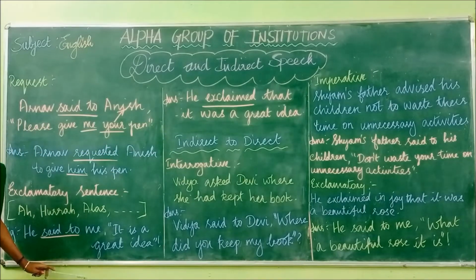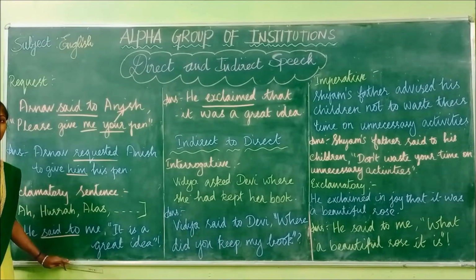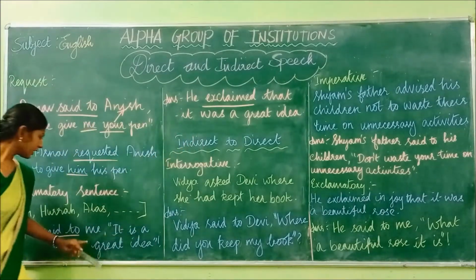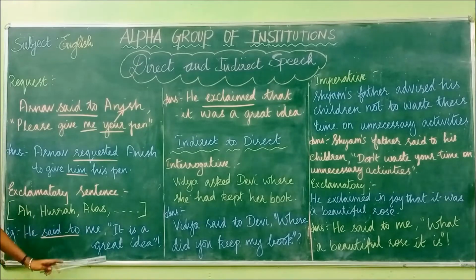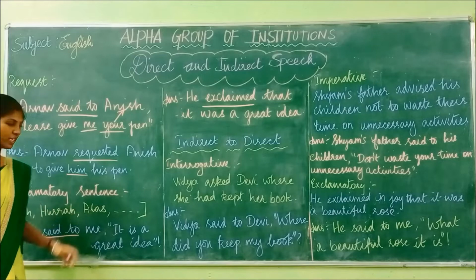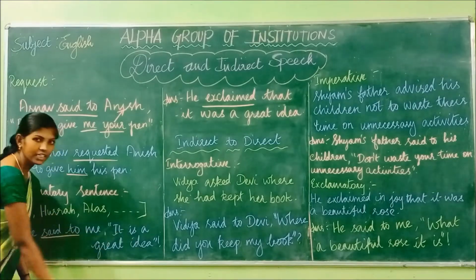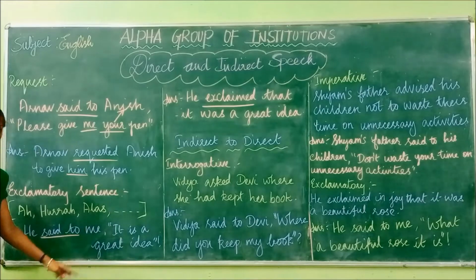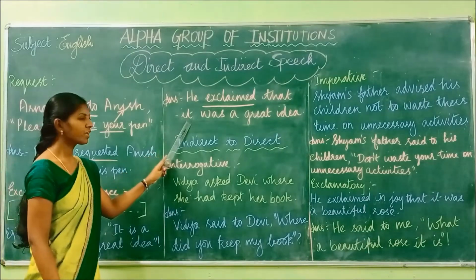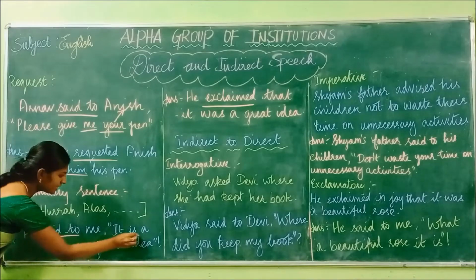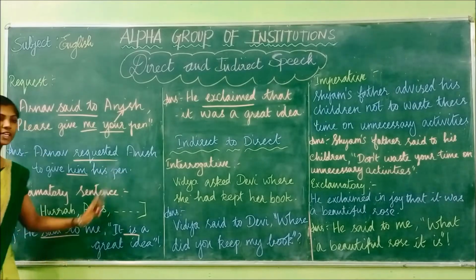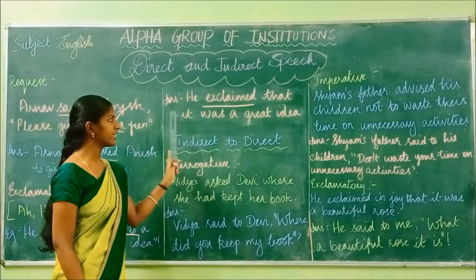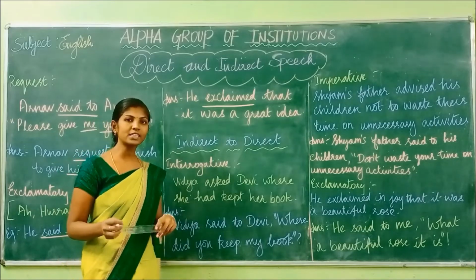And when you are changing an exclamatory sentence from direct to indirect, you don't have to use the person to whom you are saying or showing. Okay. So he exclaimed, that is enough. This to me is not necessary. To me or to whomsoever, it is not necessary. He exclaimed that. What is the next sentence? After removing the comma and quotation mark, it's a great idea. So what do we use here? It, and this is changed to was. He exclaimed that it was a great idea. Okay, that's all. He exclaimed that it was a great idea.